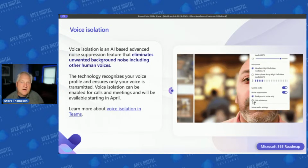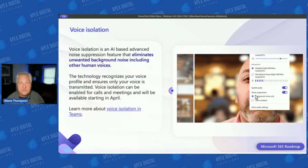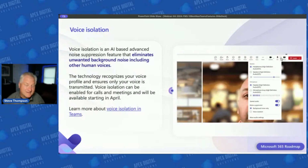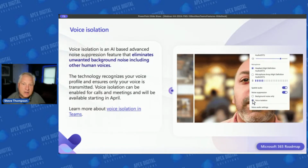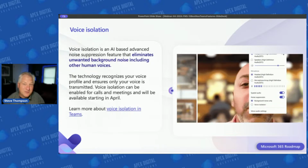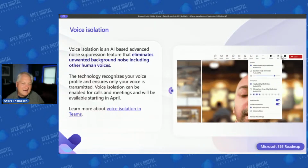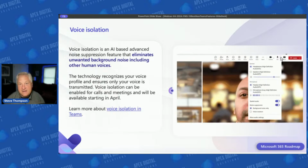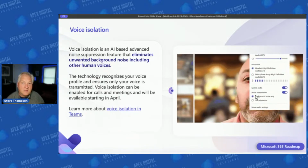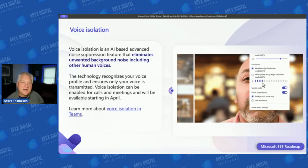That's where things get really interesting because sometimes background noise is one thing, right? I've got a fan running in the background. Hopefully that's not coming through loud and clear. But it'd be different if there was another person, say, in an open meeting space talking, or I think the one a lot of us are familiar with is a dog barking, right? Something that's kind of like a human voice and kind of not like one of those predictable things that we can suppress, like static or the wind, or some of the devices have things that suppress like clapping or sneezing. This one actually says, let's look at your voice and then just suppress everything that doesn't look like it.